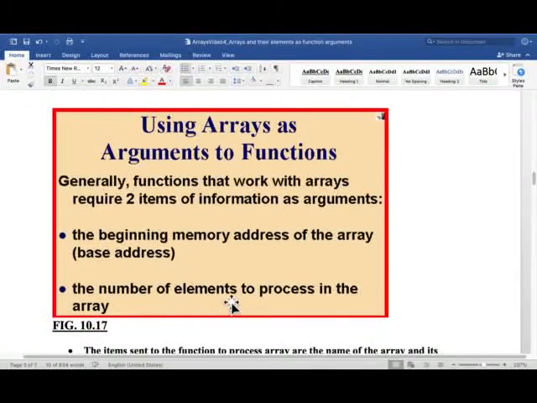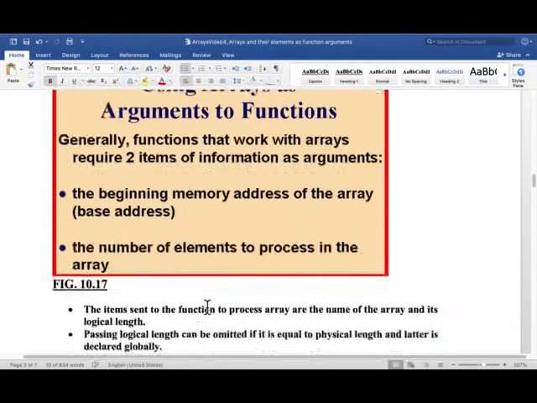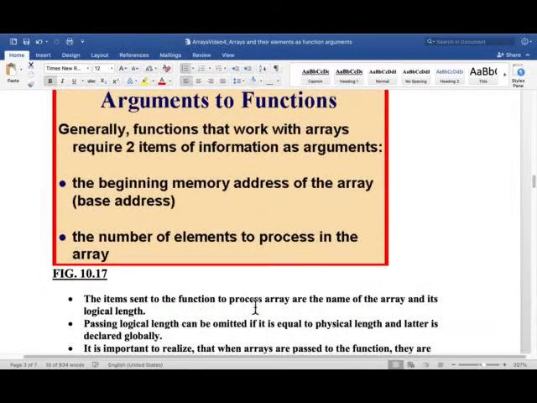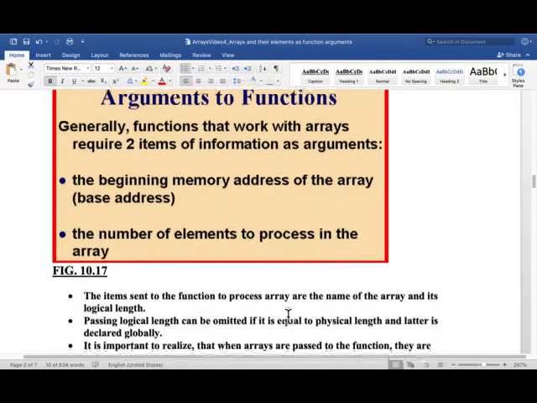And the number of elements I would like to process. If I want to process all the elements, and the array length has been declared as a global constant, then the function does not need an argument for that. But if I want to process a different number of elements, then I'm going to need a logical length. So the items sent to the function to process an array are the name of the array and its logical length.